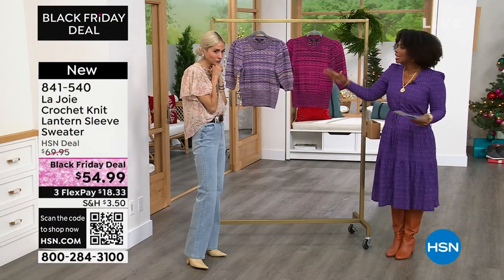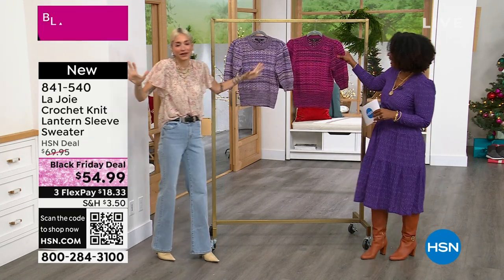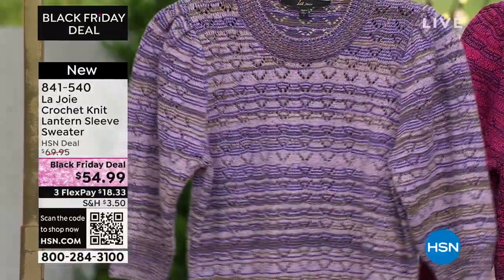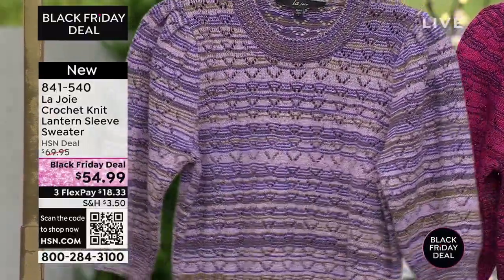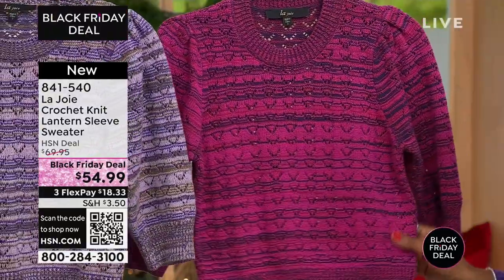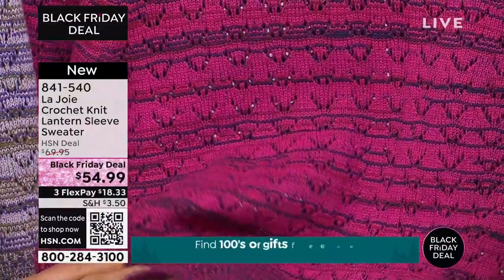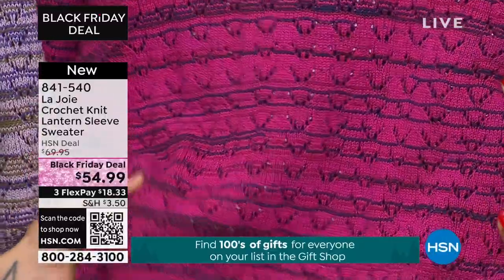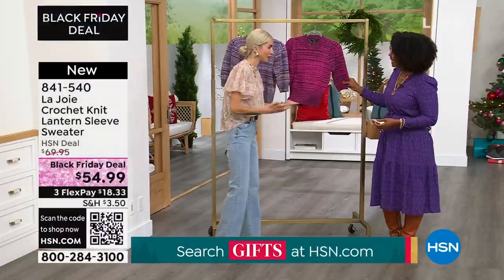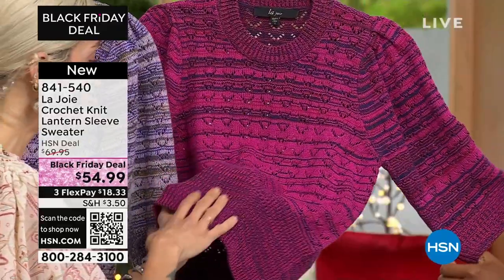We've got to have something to go with our jeans. This sweater — every host has worn this sweater. Now is your chance. It's the crochet knit lantern sleeve. This one is the mulberry and this one is the acai. Extra small to 3X. It's 21 and a half inches in length. There's a lot of detail that makes this special — it's the marled yarn, all these twisted colors that give it so much. We're offering this at such a great price and it's so soft. I wore it and I tucked it into my jeans — it's not bulky. It's not your average bulky sweater. It feels like an all-year-round piece with so many ways to wear it.